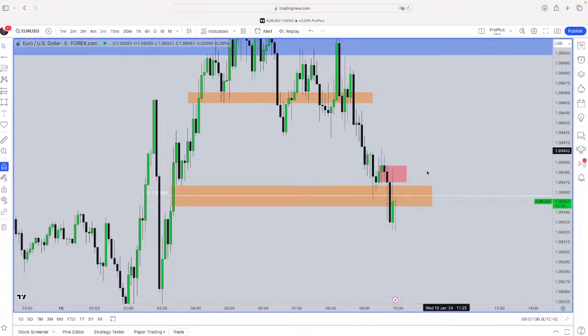So let's check out this candle here. Let's get the consequent encroachment of that candle, which matches up with the high of the inversion. It would be a good sign if we don't see it close above that white line here. So let me just delete this middle one. Just keep an eye on this at the moment. These are things that I'm looking at if I was short from here and figuring out whether I can hold the position or not. These things would just indicate to me whether to keep holding or close.